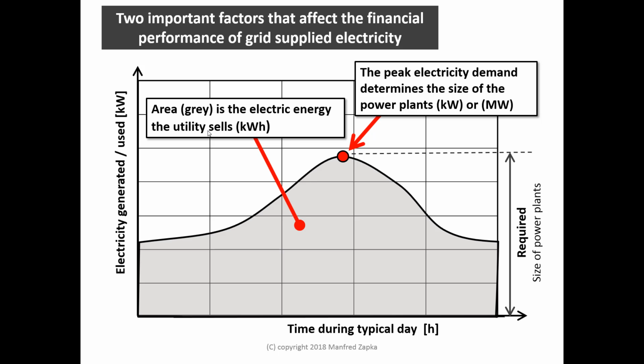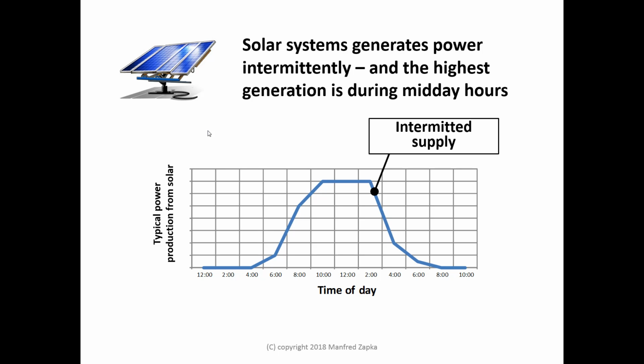Let's now look at intermittent and solar energy and how it compares. This slide shows us a typical daily distribution of solar power generation. Solar power is generated only during a part of the day and after small generation rates in the morning and evening hours. Power generation is usually at the maximum during the midday hours, as we can see here, during about 11 to 2, something like that.